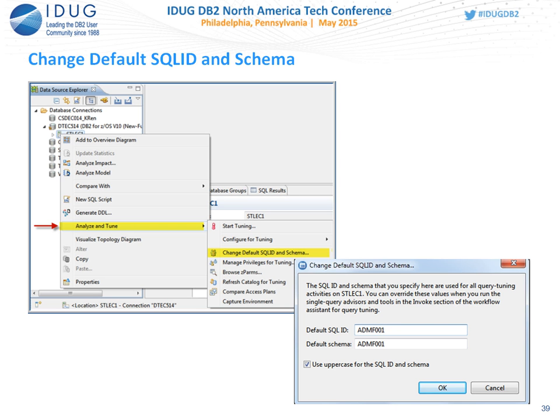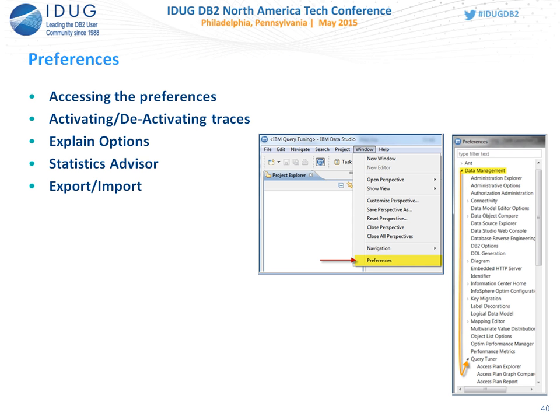Hints and tips that you probably don't already know, even if you've installed it. There are some things like your shared SQLID, as I mentioned; we're only going to have one set of explain tables. If we have that one set of explain tables and you want to change your default SQLID and schema, you go to the database connection and change your default SQLID and schema here. Next thing I want to show you.